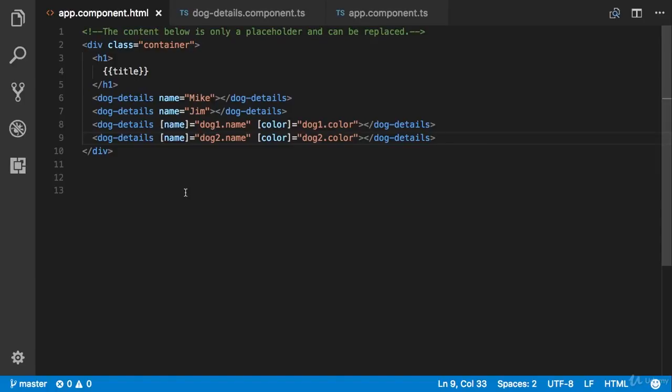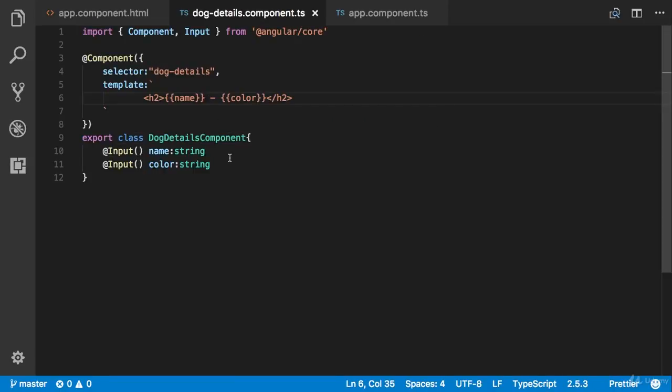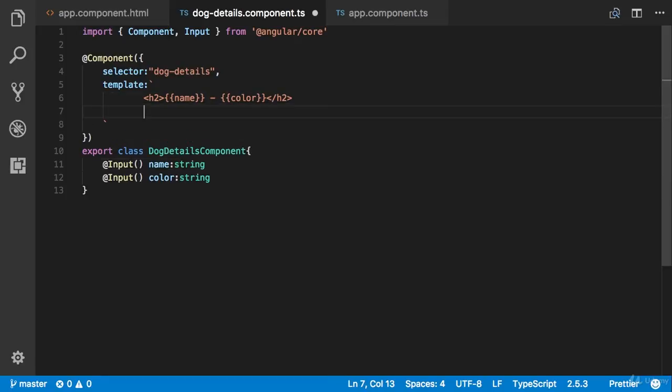All right, so now let's get into event binding. And the way event binding works and what it really is, is I want to make this dog details also be able to bark. So I go up here and I'm going to put a button here, and that button is going to have a few things on it. It's just going to say bark, and then we're going to event bind to this button.